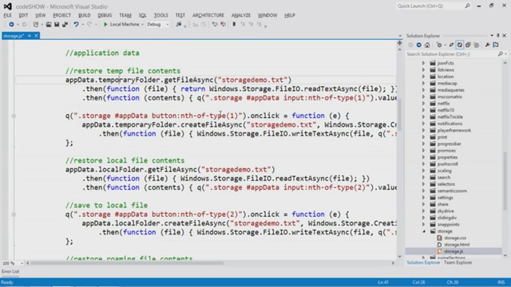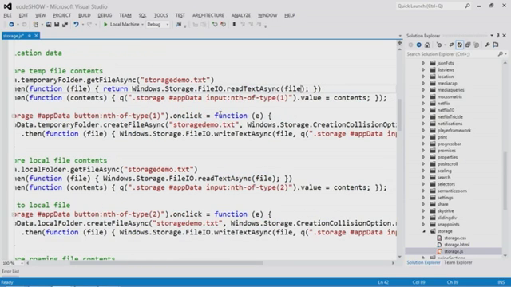So I basically just get this temporary folder, and from that folder I call the getFileAsync function and tell it what file I'm looking for. And then in my then, I get to specify file. And so now in that then function, in this function here, I can access file, and it is the file that it just read from the temporary folder. So I can read the text in that file using readTextAsync of the file, and then I chain on another then, and the value or the payload of that promise is contents.